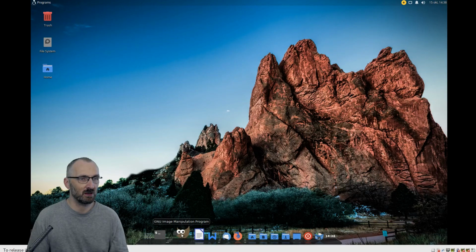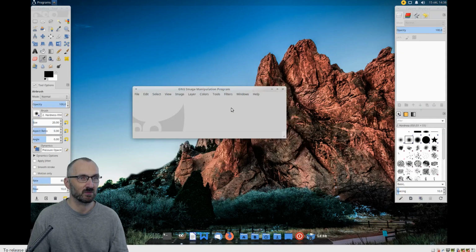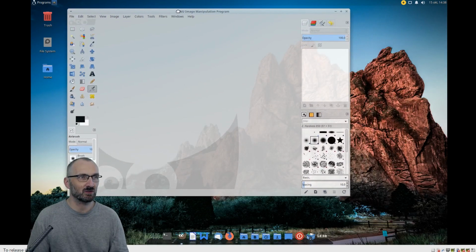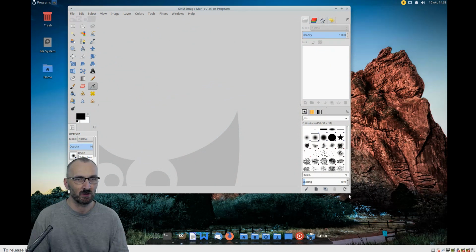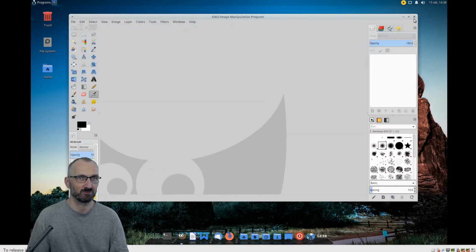Browsers, GIMP is a very advanced graphics software, available also for Windows. And it's not really comparable to Adobe Photoshop, but you can do most of what you can in Photoshop with GIMP.